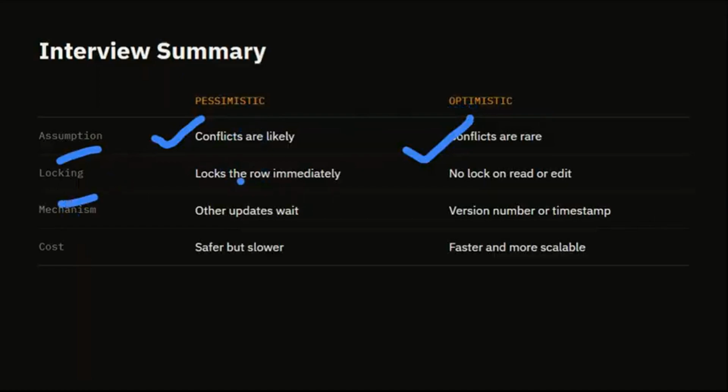Locking: pessimistic locks the row immediately; optimistic has no lock on read or edit. Mechanism: for pessimistic, other updates wait in the queue; for optimistic, a version number, or sometimes a timestamp. Cost: pessimistic is safer but slower; optimistic is faster and more scalable.